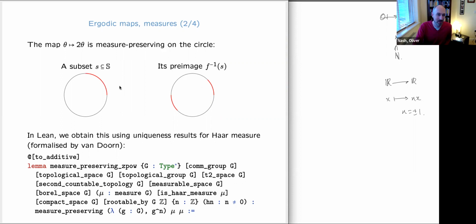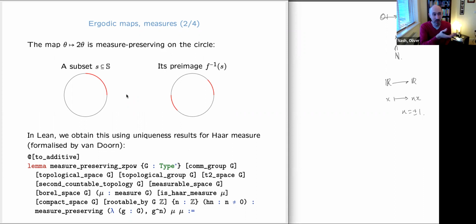So this is some set. This is like the upper right quadrant of the circle, and if you take the pre-image under the doubling map, you do indeed get a smaller set, but you also get this other half of it, and together they have the right measure. So yeah, there's some hope for this map to be ergodic, and although there'd be no hope on the reals again unless you work equivariantly.